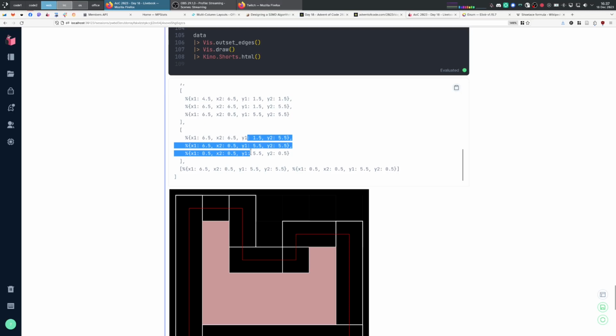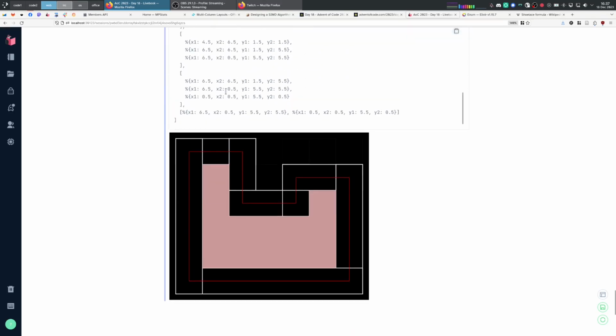So the last full triplet is the one in the middle. This is 6555. So 6555 is this one, and then it goes all the way to 5505. This one. So we're missing this edge.